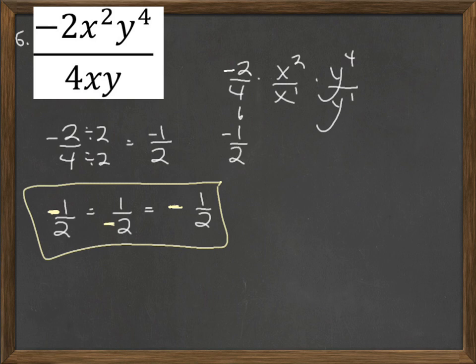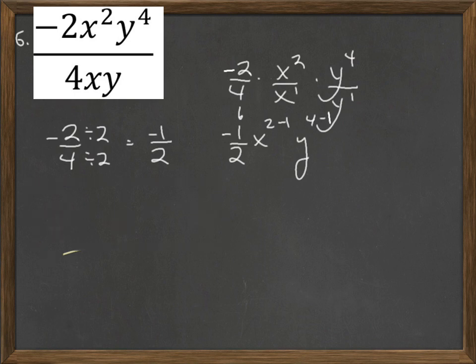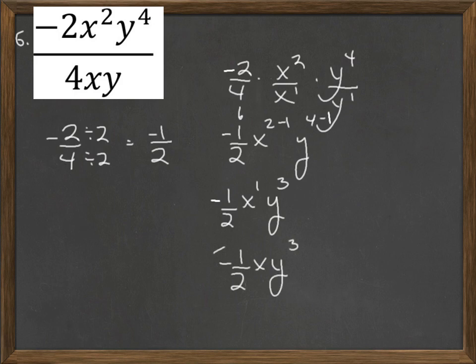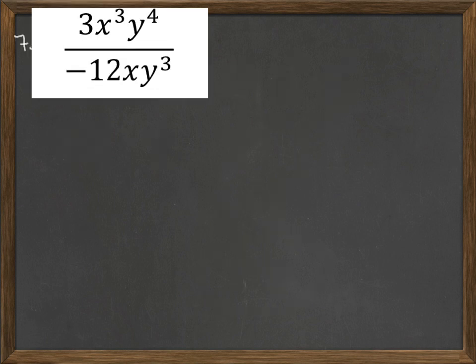So let's put 1's here in our exponents. So we have x to the 2 minus 1, and we have y to the 4 minus 1. So I'm going to erase this because it's in my way. I don't want to get super sloppy here. Okay, so 2 minus 1 is 1, so I have x to the first power. 4 minus 1 is 3, so I have y to the third power. And remember, you can write this even more simply by expressing it as just x instead of x to the first power. So that would be our final answer.